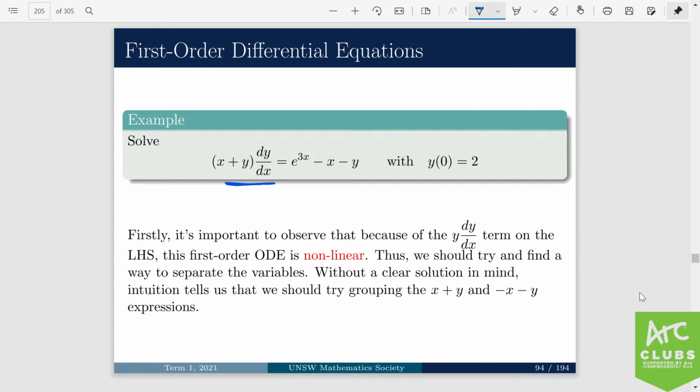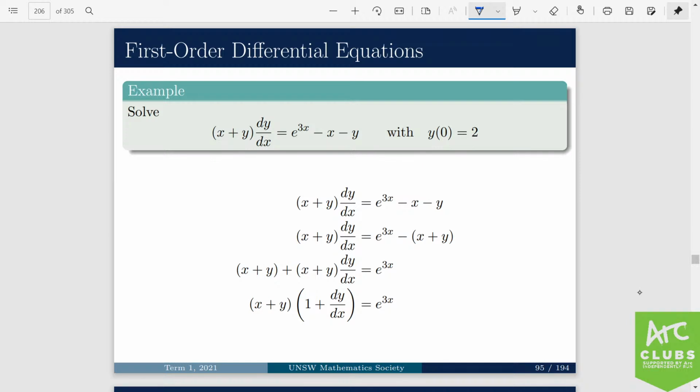Without exactly knowing what to do, I can see that over here we've got this term and we've got this term, and they look pretty similar. So my approach is going to be, let's try and figure out a way to tackle them and then see if that can lead us to a solution. That's exactly what's happened here. As you can see on the right hand side, take the negative sign out, so then we can group these together. Now we can see that these are the same expression on the left and the right. So I bring that over to the left-hand side, and now we can factorize that out. And so we're left with this expression right at the end here.